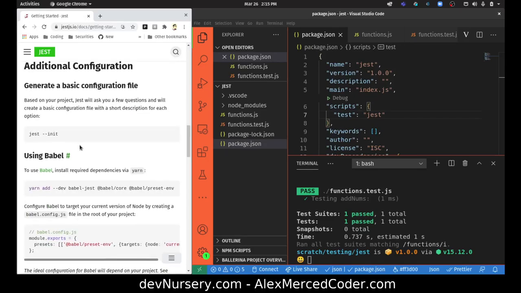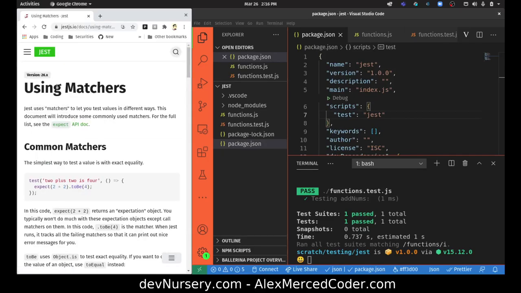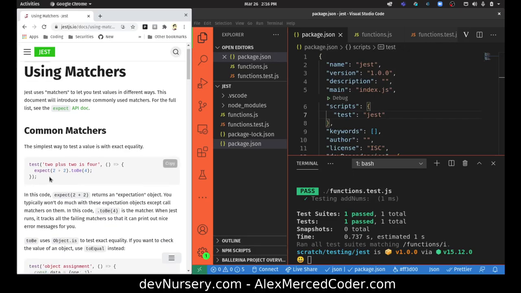And where are the table of contents? Is this right here? Yeah, there we go. Using matchers. Okay. And again, it doesn't expect, just takes in whatever expression you pass into it. So all you're saying is that I expect this expression to be whatever this is. It doesn't have to be a function. It could be a variable. You might be testing what certain variables are worth. Or whatever, you put the expression you want to evaluate here, and the result goes here.